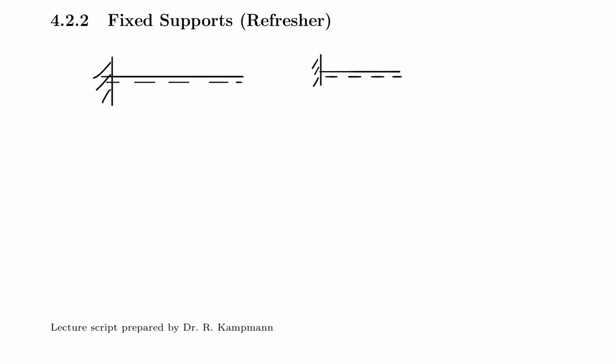And what were those conditions? We said that the sum of the forces in the x direction must be equal to 0. The sum of the forces in the y direction must be equal to 0. But also the sum of the moments about any point must be equal to 0.